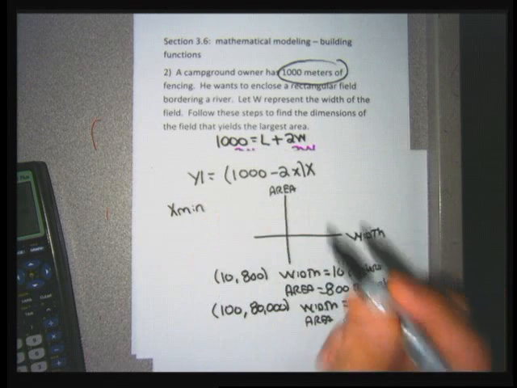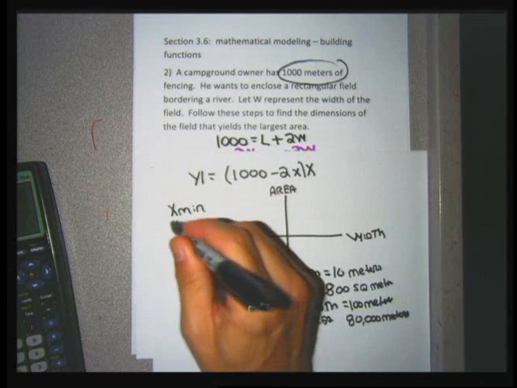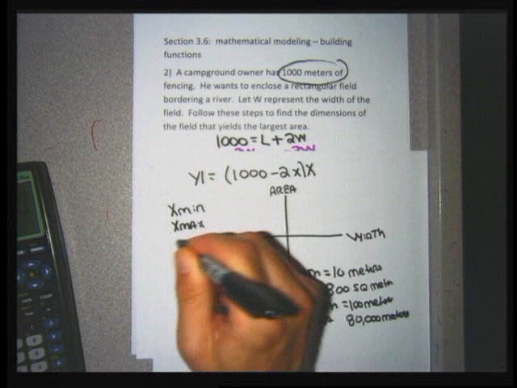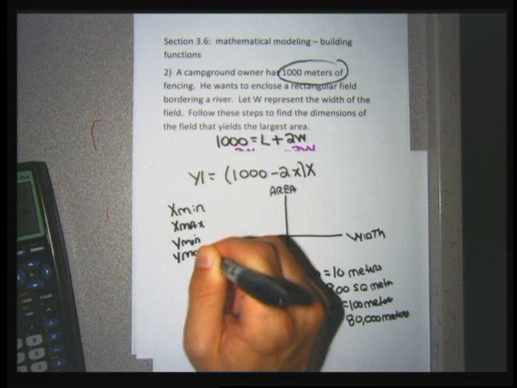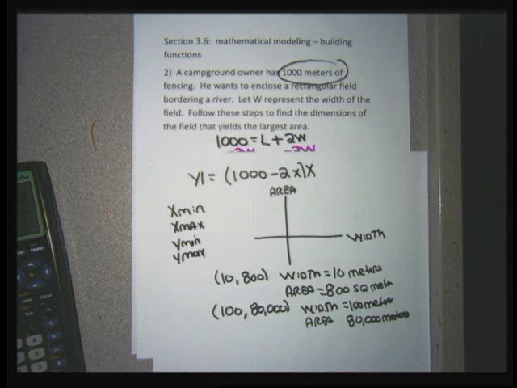So ultimately, I'm going to graph this function. Unfortunately, the standard window from negative 10 to 10 on the x's and negative 10 to 10 on the y's isn't going to help me see what I need to see. So I'm going to need to get a custom window that fits this problem. That's the hard part. When it comes to the test, I'll give you a window, because ultimately you're going to solve this with calculus when you get into a calculus class, and you won't need any sort of calculator to get the answer. But because we don't know calculus yet, we're going to graph this, and I'm going to make guesses on the viewing window.